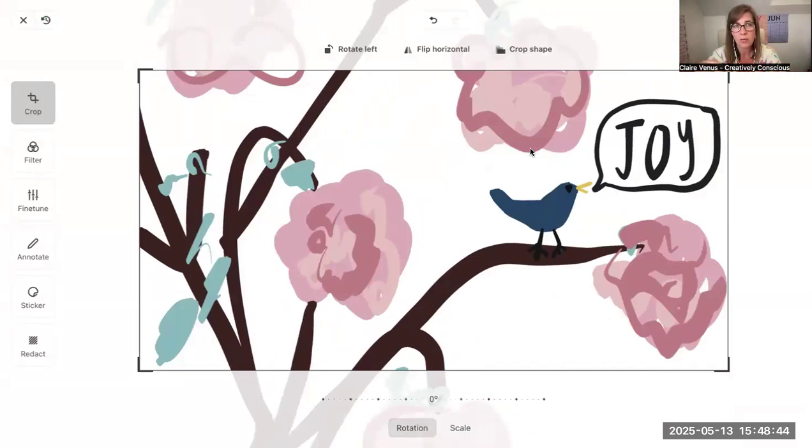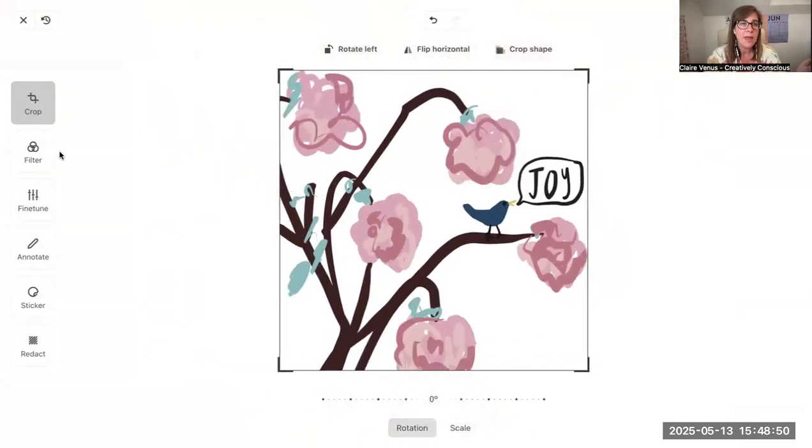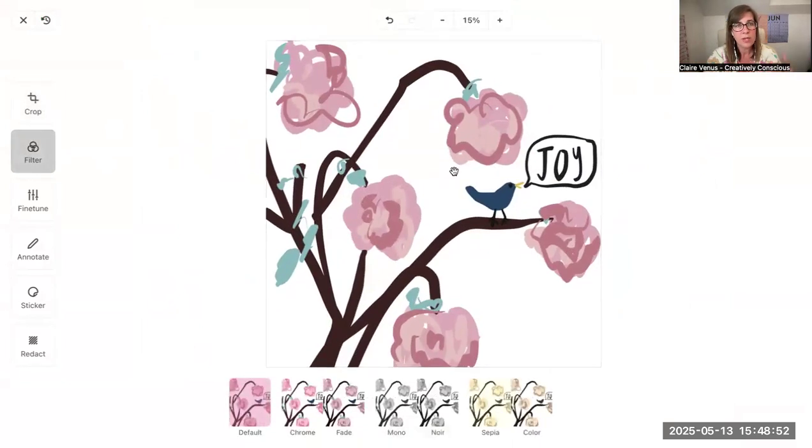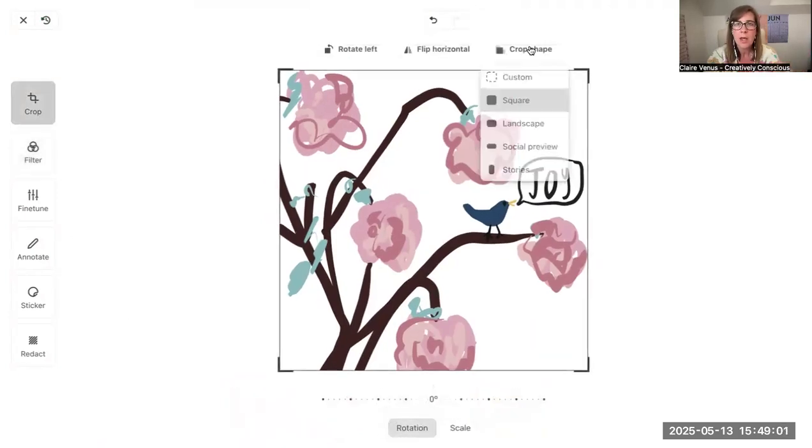Now, it's not always correct depending on the layout that you've got, but you've got that option there. So let's take it down to square. And then if we want to put a filter on it, we won't because it's someone's original artwork, but you could put a black and white filter on your images or whatever else you wanted as well. I'm not going to go into the other ones today, but this is what I thought was really interesting.